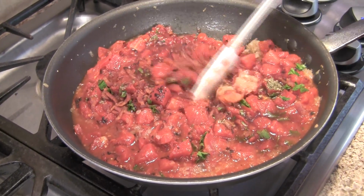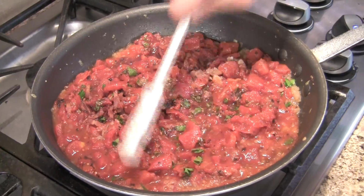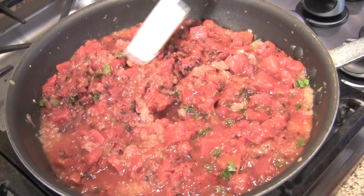And the only thing left we have to do is cook our pasta. So in about 2 minutes, I'm going to put the pasta in the water. That takes 8 minutes, and this will simmer. So it'll all come out at the same time.